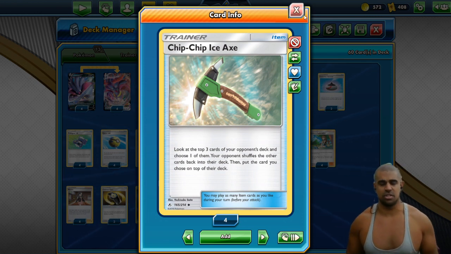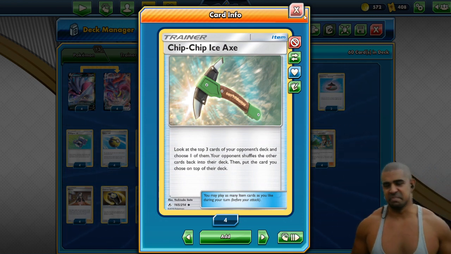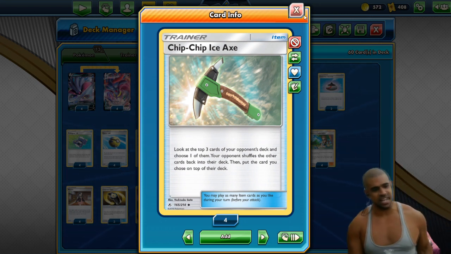What Chip-Chip also lets you do, if they're playing Mind Report Mewtwo and they start trying to get clever with it, and use a Mind Report Mewtwo and just leave a supporter there, you can just Chip-Chip that. See that later. No, thank you.